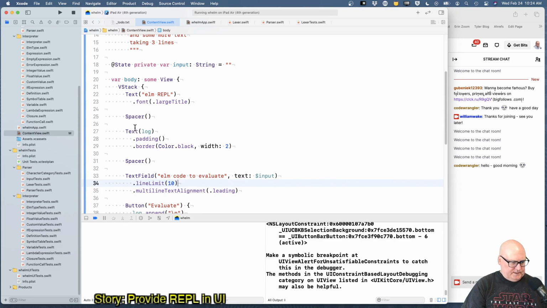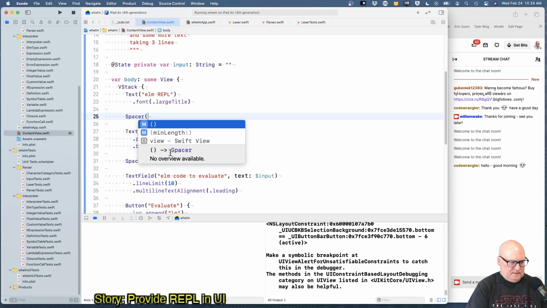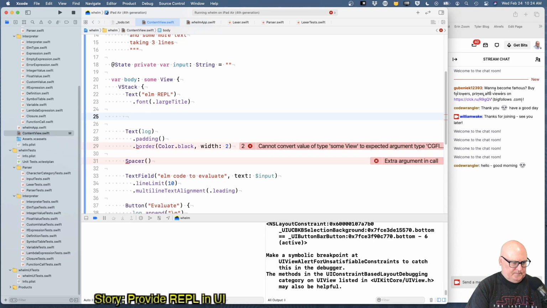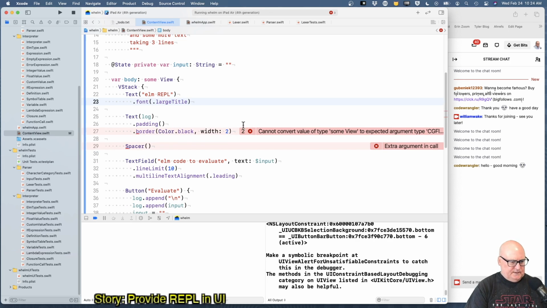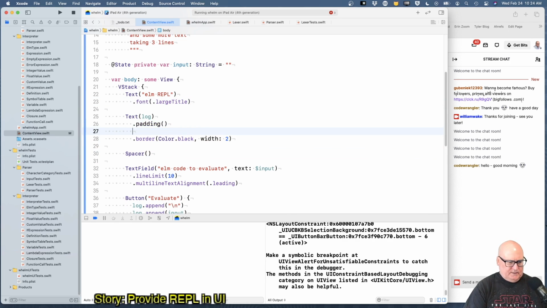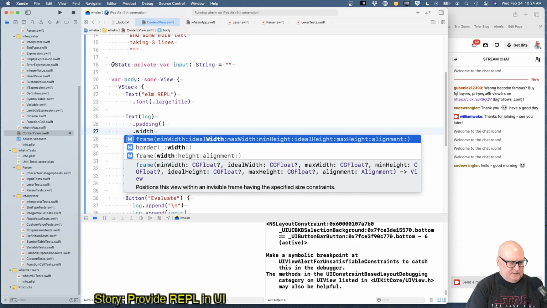All right, what else can I do? Let's take this one out. Can I do a width? Frame. Yeah, I mean, I really want this thing to just kind of take the maximum.